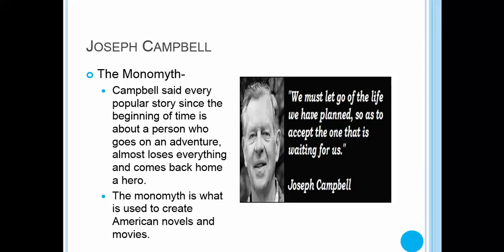Now, Joseph Campbell studied many, many stories throughout history that were popular, and his theory is that every popular story since the beginning of time is about a hero or a person who goes on a journey or adventure, almost loses everything, and comes back home a hero. Whether it's the knight that goes to fight the dragon or the story our families tell about an ancestor who fought against a lion, any type of heroic story, any story that's well known, he says always follows these certain steps in the monomyth.